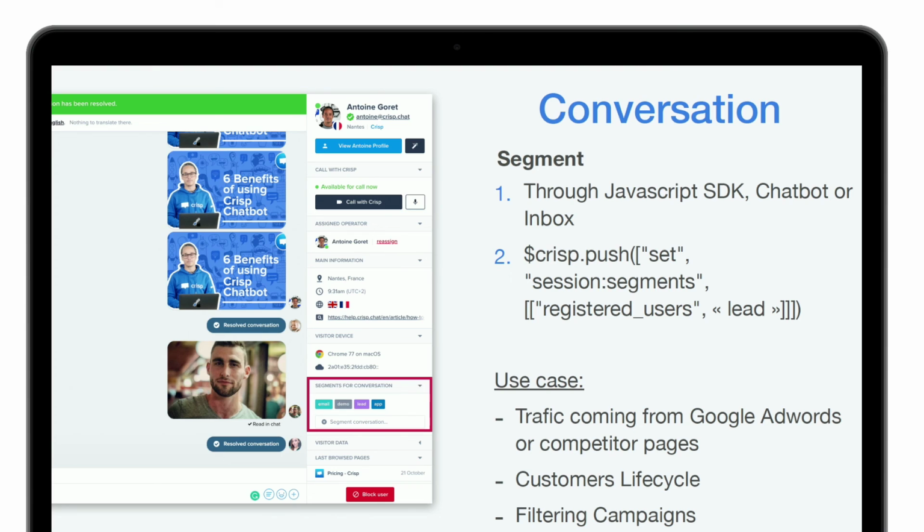So for example, if a user has signed up, then you can assign the sign up segment. If the user is a paying user, then you can add segment paid user, and so on, so that you can qualify your customer's life cycle and then create filters based on this information to retarget them later on with specific messages or any other action that you would have to do.